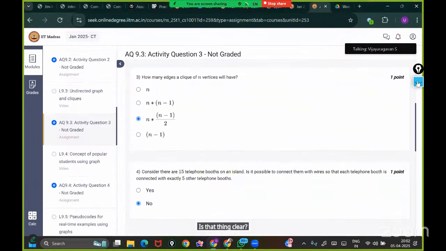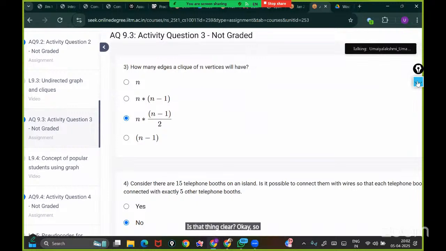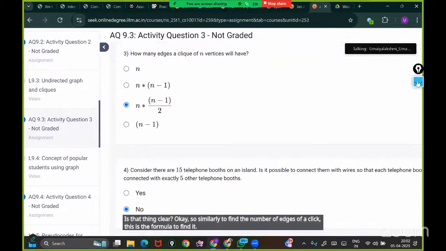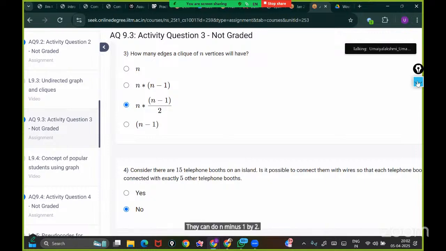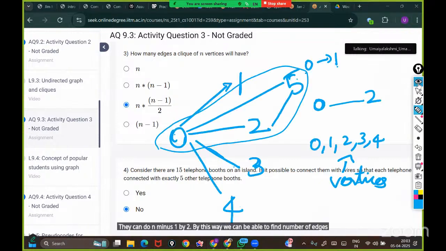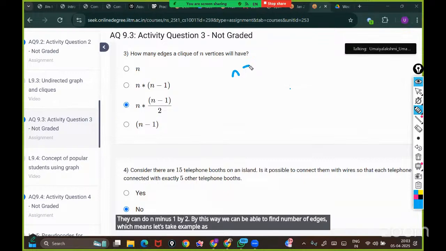Yes, ma'am. Okay, so similarly, to find the number of edges of a clique, this is the formula: n into n minus 1 by 2. In this way, we can find the number of edges. Let's take an example of n equal to 4. What will happen?